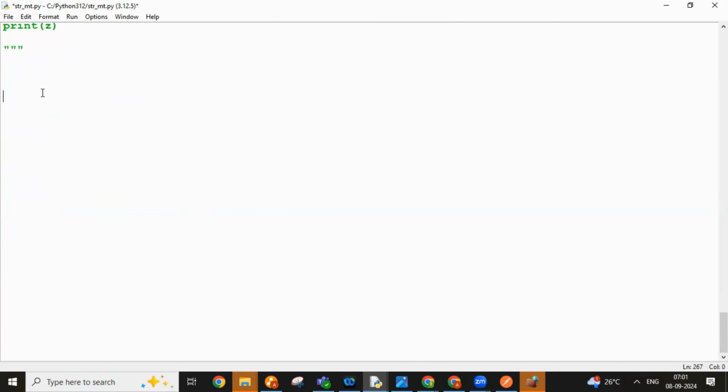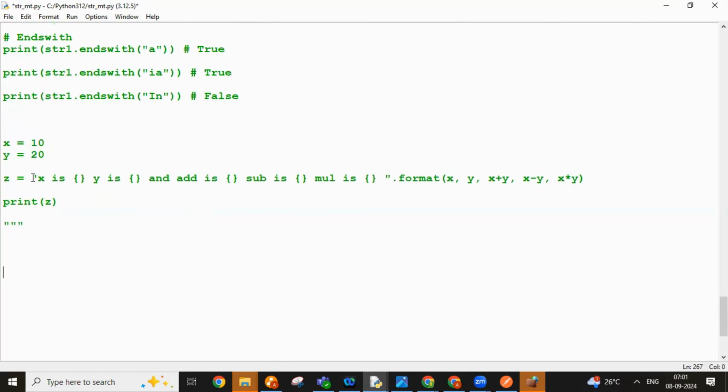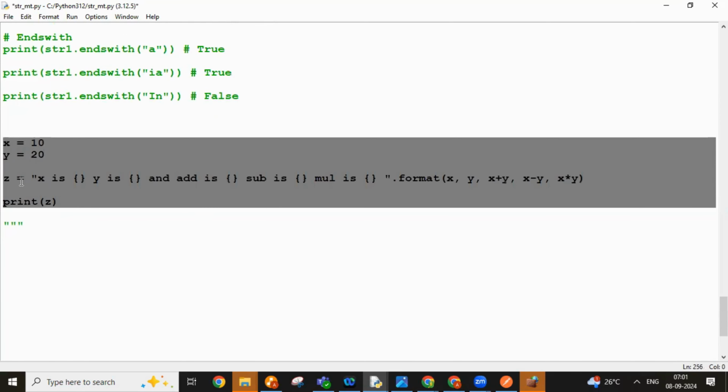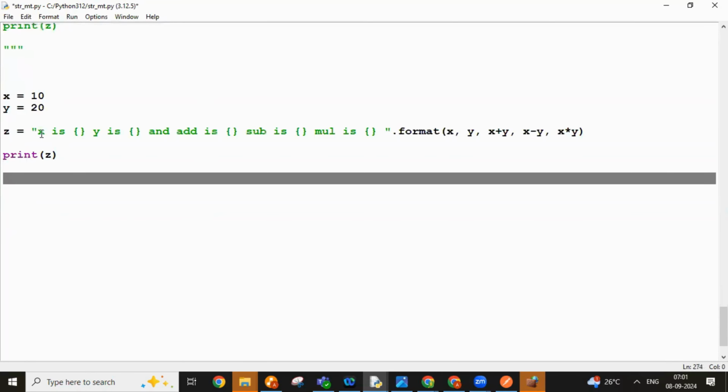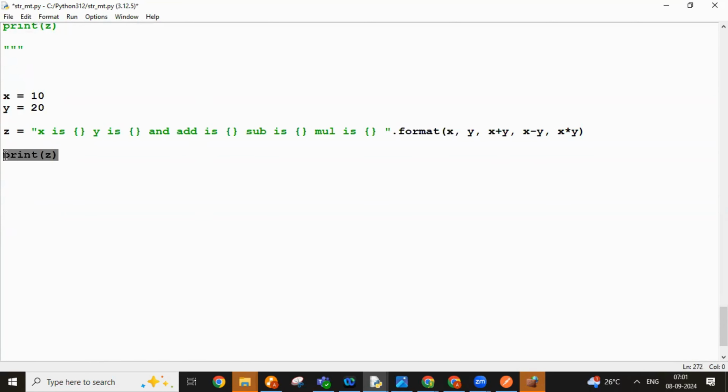So let me give one more example. Currently we are doing this, X Y. Let's say some other variable, let's say output equal to. Since it is not that user friendly, correct?